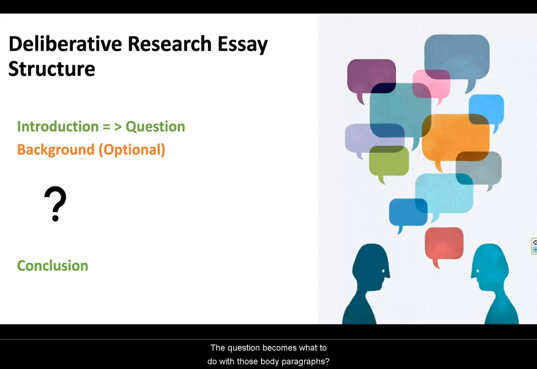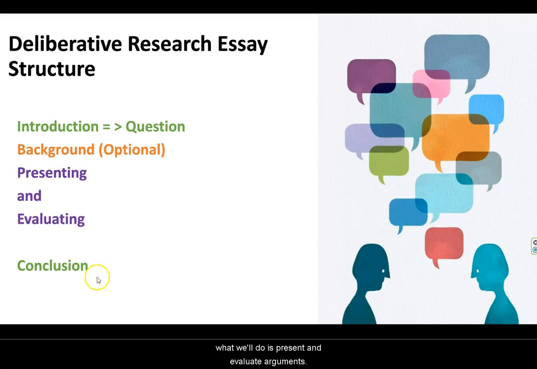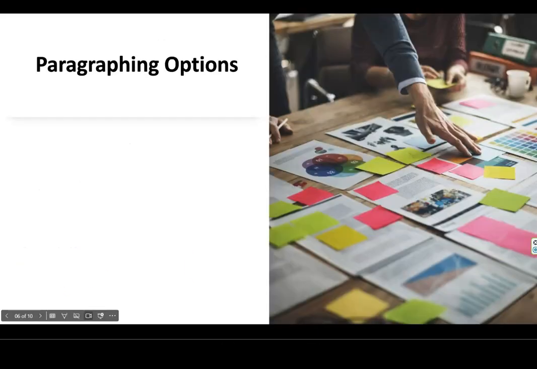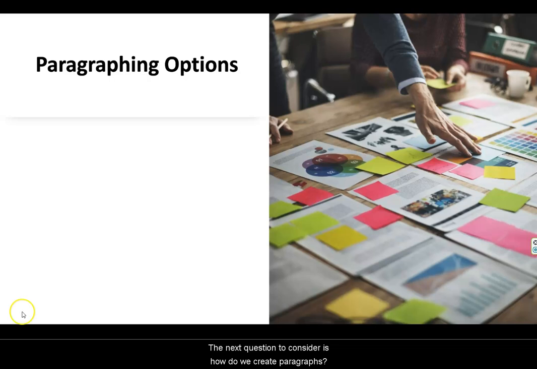The question becomes what to do with those body paragraphs. And the clue for that is in the prompt. In the body paragraphs, what we'll do is present and evaluate arguments. The next question to consider is how do we create paragraphs? How do we divide the body of our paper up into paragraphs? And there are a few different ways we can do that.